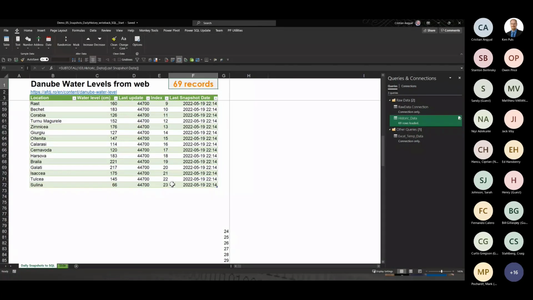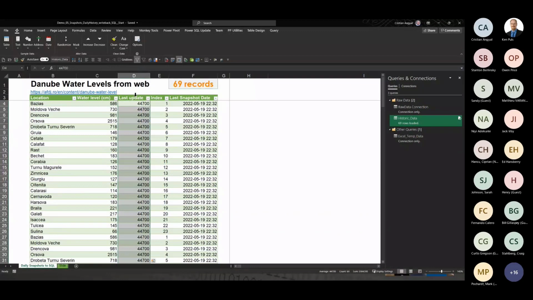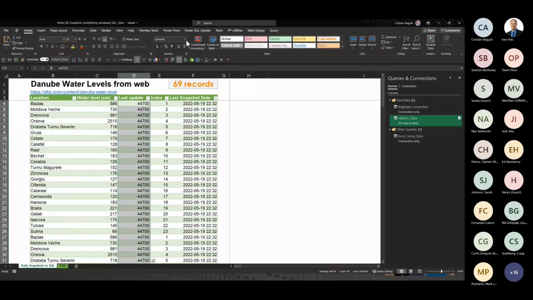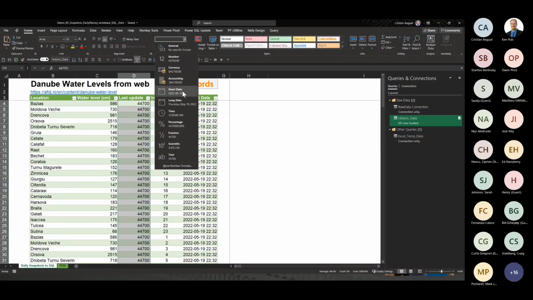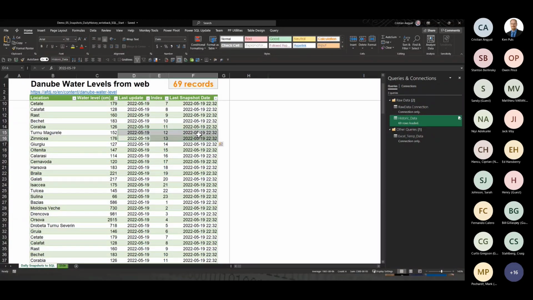Every time we do a snapshot, I see that this one is not formatted as a date. Every time we do a refresh, we get new data. Well, we have a problem, because every time we refresh we have new data, but we need only a single snapshot per day.